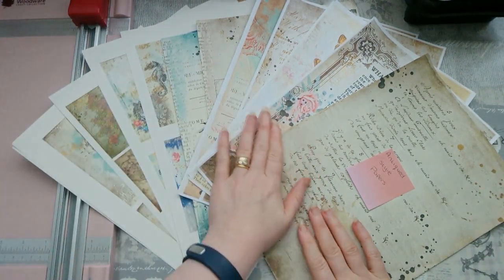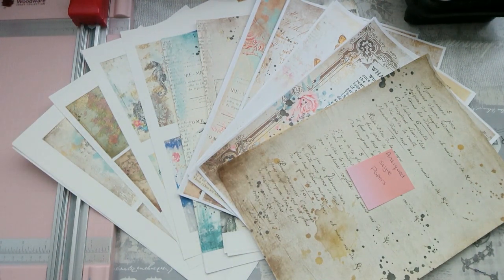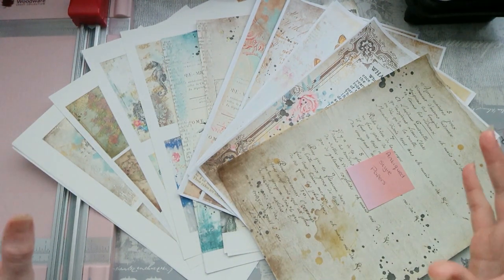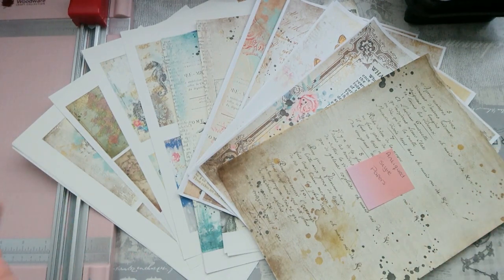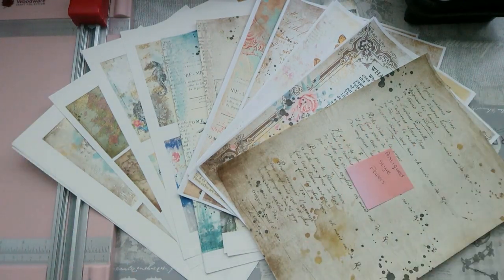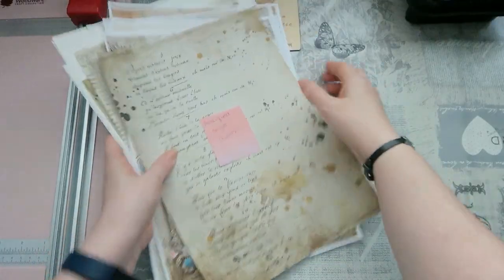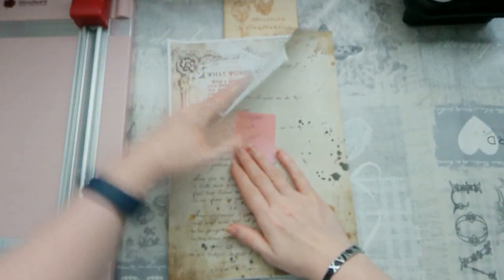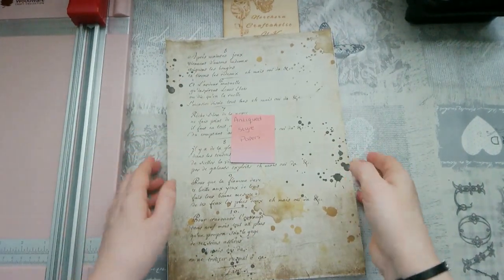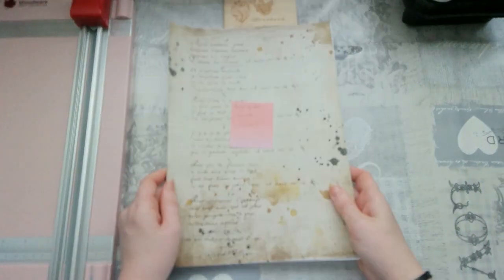And these are what I printed off. I was like a mad woman. I was like a kid at Christmas going, what do I want? I went back to the same thing going, oh my gosh, what do I print off? What do I not? What do I want? So I stuck to some that I thought I would definitely be using within the immediate future, and this is a few of them. Now, I'm just going to quickly flip through them with you. There are tons. I received links to all of her kits in her Etsy shop.